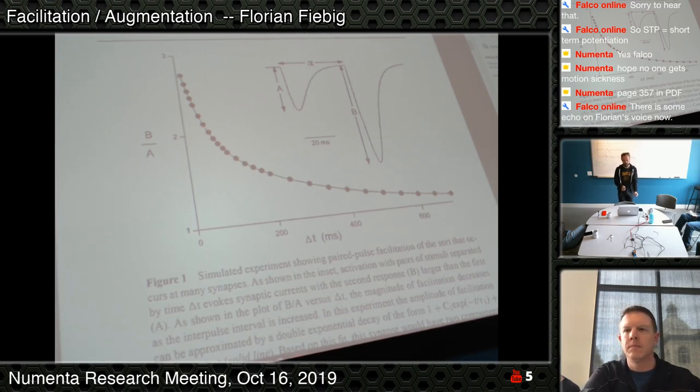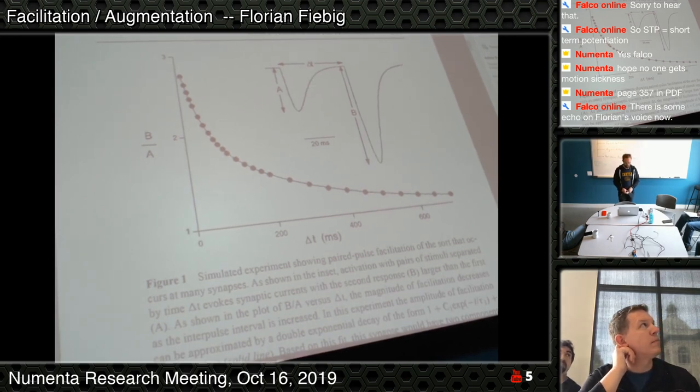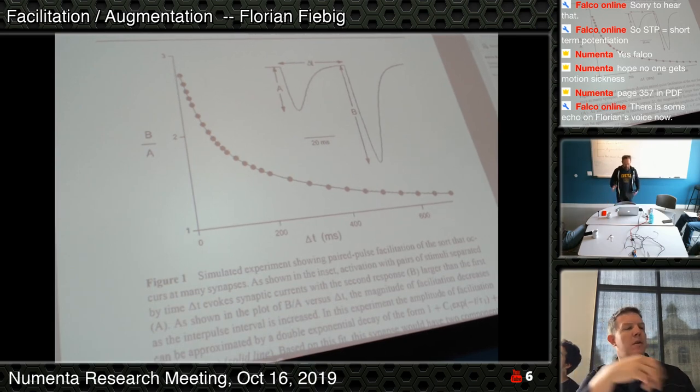On the left end of this is what we would often refer to as bursting, when the presynaptic neuron might fire multiple spikes within just a couple of milliseconds. That would be a rapid burst, and that can have a huge effect on the postsynaptic neuron. Once you are talking about more than two spikes, there will also be other effects that slow down transmission, like depression. We'll talk about that too. But for now, this figure just shows what happens when you only have two spikes in rapid succession.